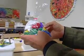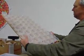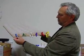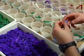I want to point out that our jigs are not going to look the same for our different employees. And in this case, we have this, which looks like it might be an art piece. But really, what it is, they're coated with the actual material for each color, and there are 10 little cups.